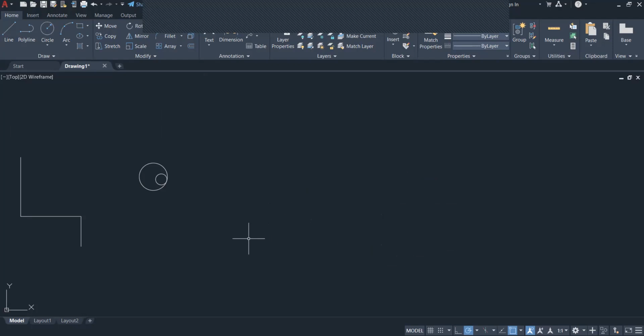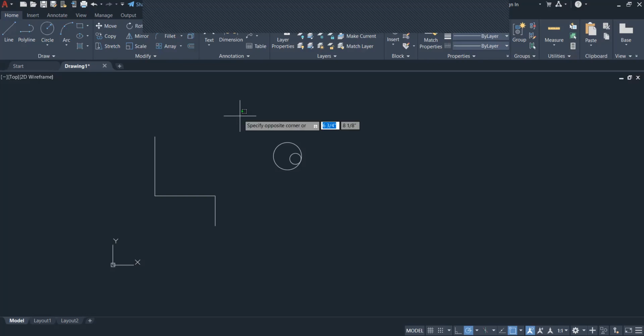Next, I want to show you selection windows. So let's say you want to select more than one object. You want to use this selection window for that. So I'm going to show you the one from left to right. So you click your mouse, let go, and then drag it down to the right, and you get this blue box. Now, the blue box will select anything that is all the way inside of its boundaries.